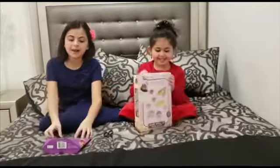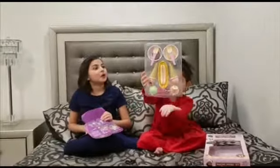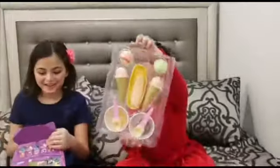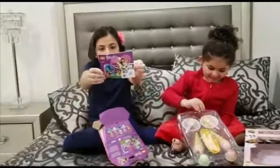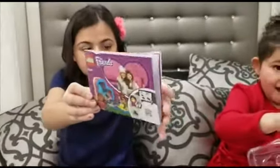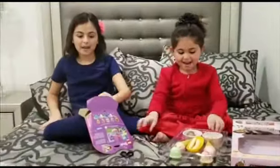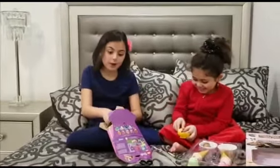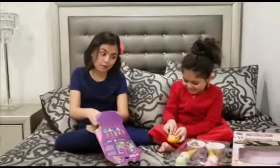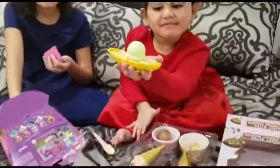Okay guys, I'm so excited! And now we're going to add the box. Wow, that is so cool! I think you put it upside down. I have the instructions of how you make it. There's a lot of pieces. You can go first while I open mine. Oh wow, you made a banana split!